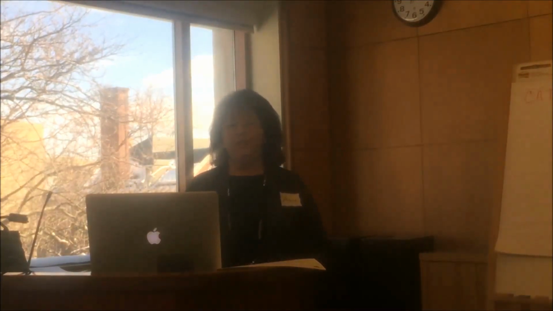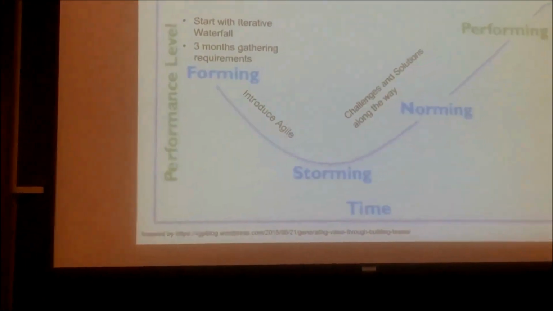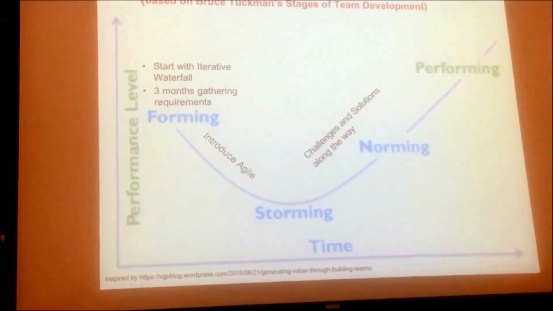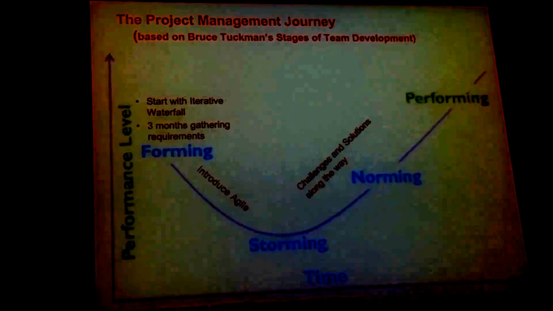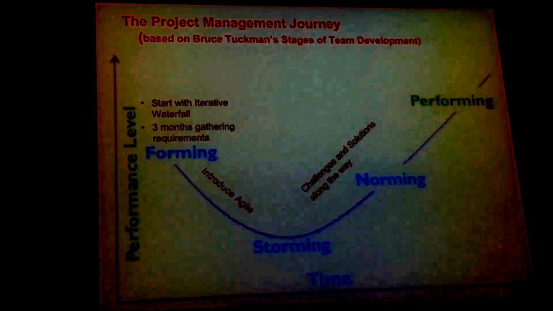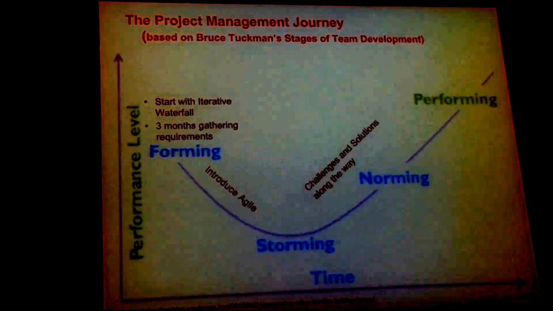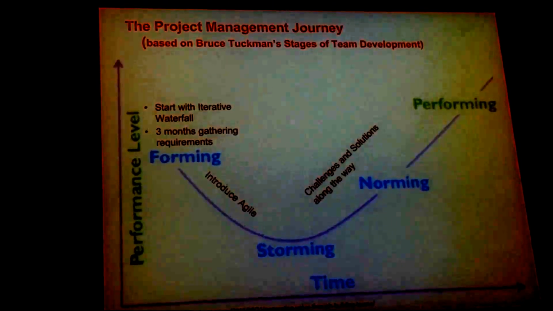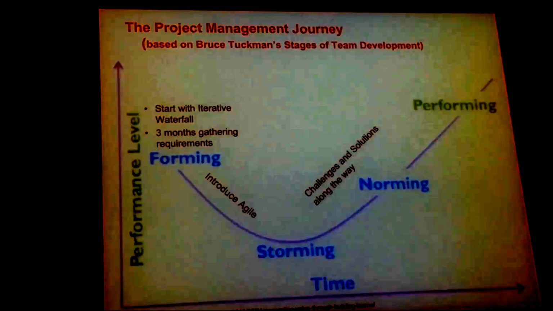So I'm going to talk about our project management journey in terms of Bruce Tuckman's stages of team development. We thought it was appropriate to kind of explain how we went through the process. We had forming and then storming, and then in our case some more forming and storming. So we iterated through forming and storming a little bit, and then we got into norming and performing. And most people familiar with this? Okay.